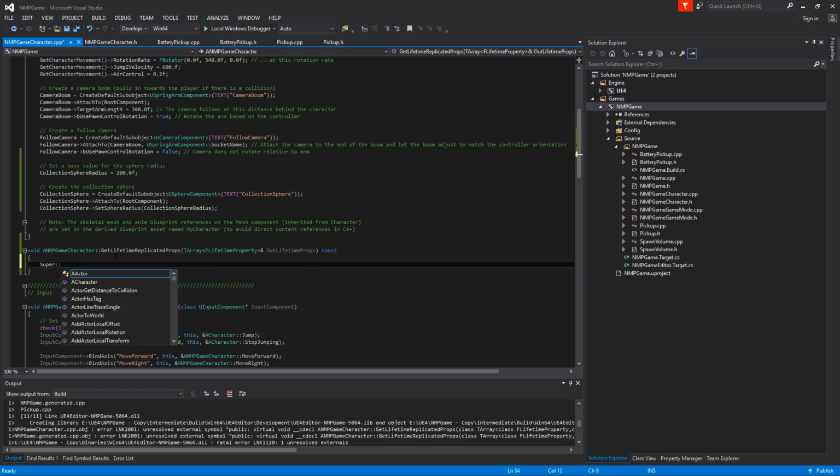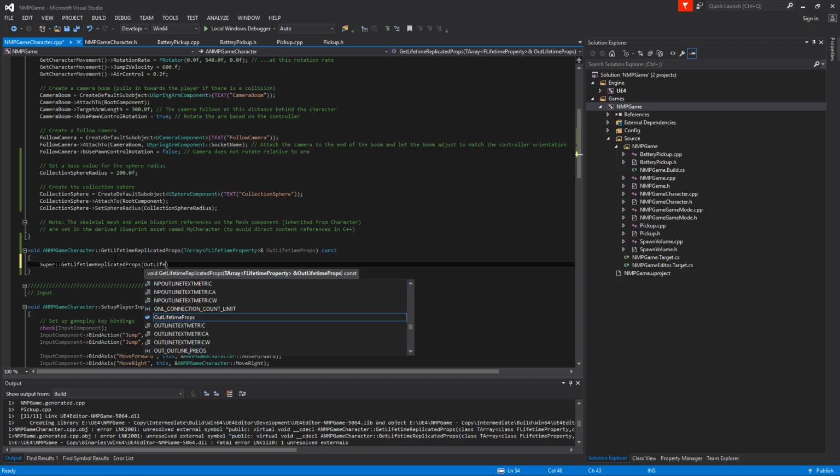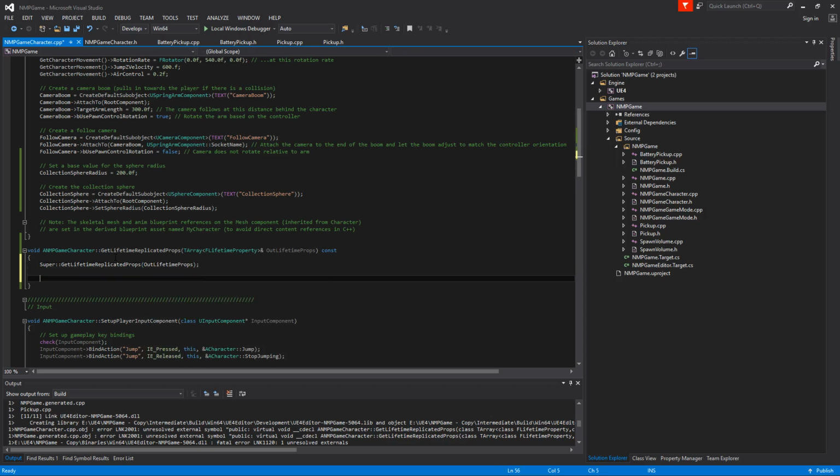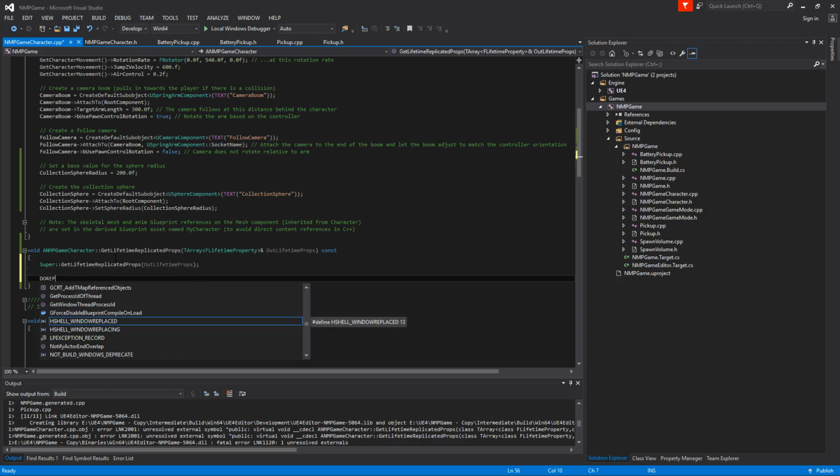So super, we always call the super version first of GetLifetimeReplicatedProps, and we pass the out value, and then we're going to announce or declare the replicated values from this class.